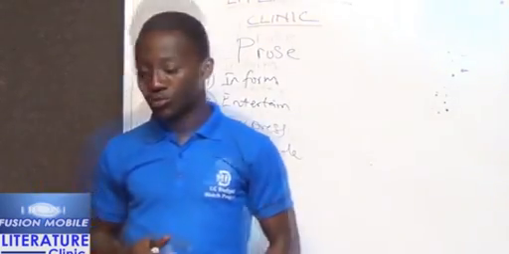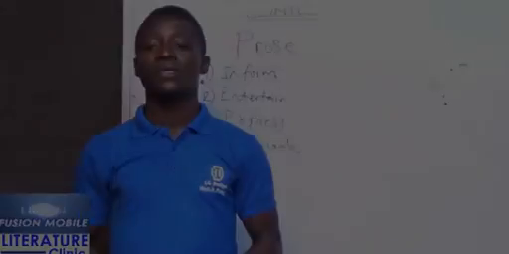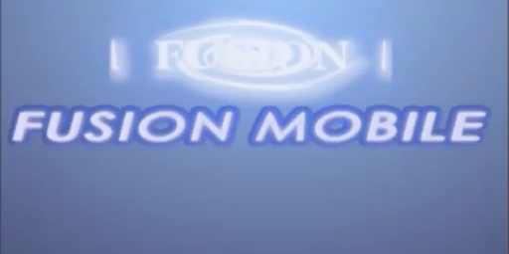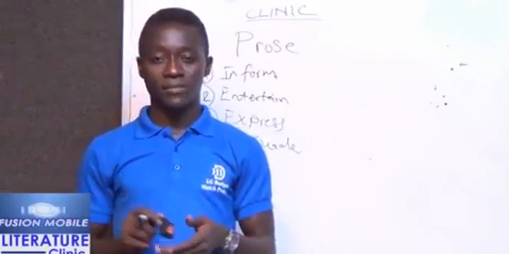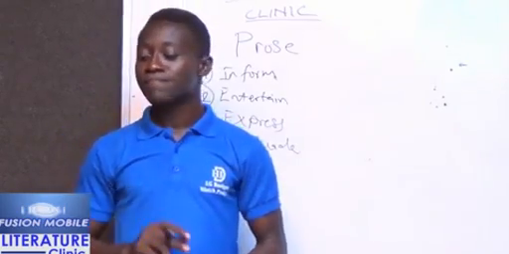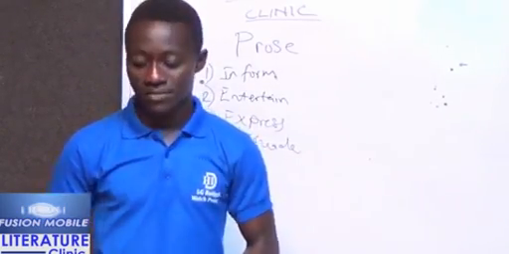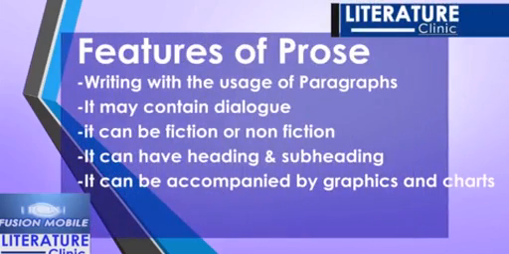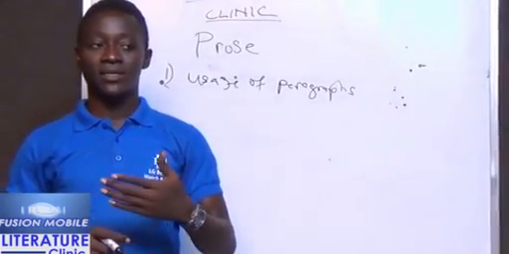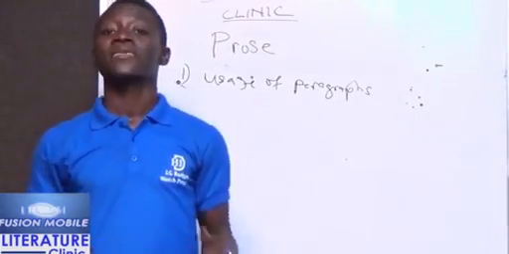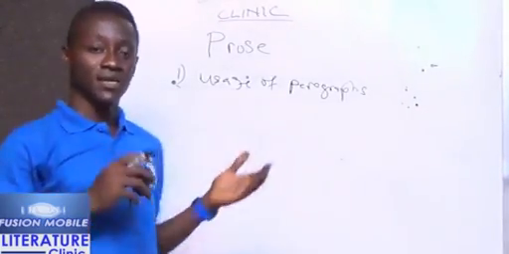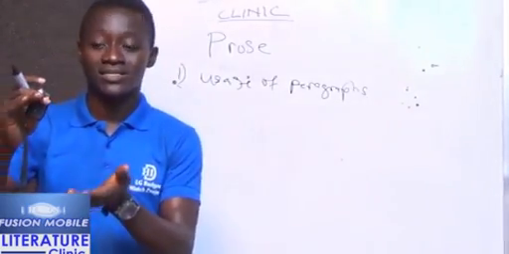Now we'll move to text features of prose. There are several features that make prose unique. One of them is writing with the usage of paragraphs. If you're going to relate that to the poem, like we said earlier, paragraphs here are the stanza in poetry. In poetry it is stanza by stanza.